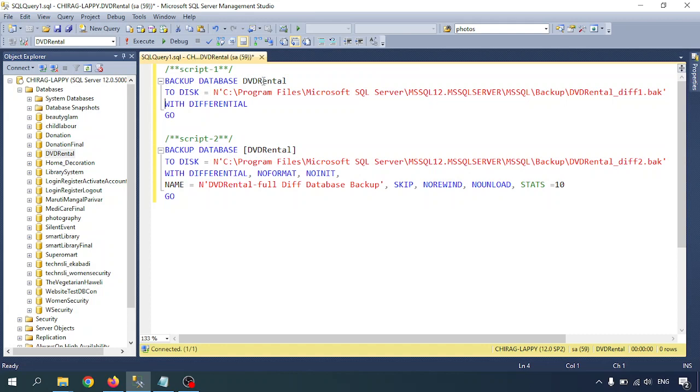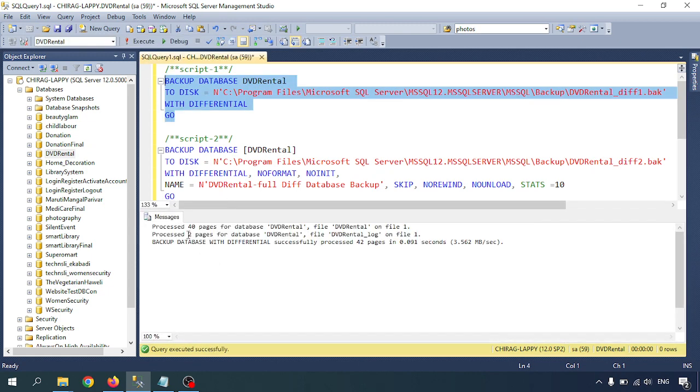Backup database DVD rental to disk. I'm giving the path and the name DVD rental diff1.bak with differential, and go. And the second script is the same, only some more options are there, skip and status. This one won't show you any status. So let me execute. Completed successfully, and I'm not getting any status there.